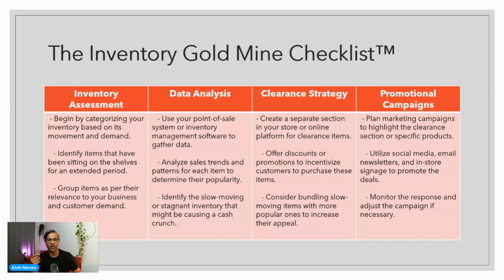So you want to be looking here. I'm just going to go through the slow moving or stagnant inventory. This is one strategy that you need to be implementing all the time: you need to have a strategy for slow moving stock. Usually I recommend 90 days. 90 days is what's considered dead stock, because that cash that you've spent to purchase that inventory, if you haven't already turned it into cash in 90 days, it's basically dead money, dead stock, and you need to quickly turn it into cash and reinvest in your business.